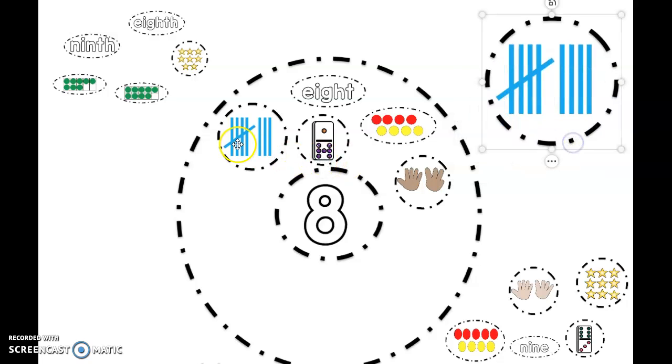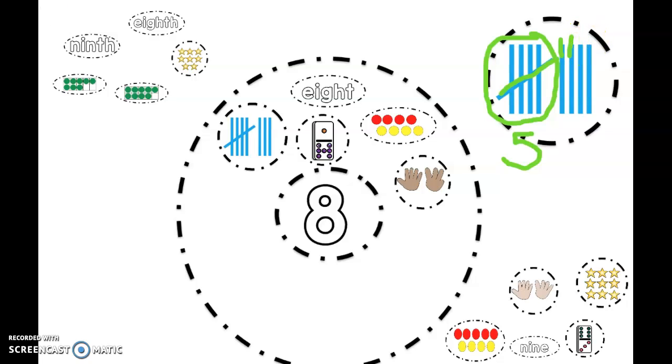I already have tally marks in my circle. So my guess is we probably don't want it, but let's make sure. How many do I have right here that I'm circling green? Because you see this diagonal line? You already have 5, right? So let's count on: 5, 6, 7, 8, 9. Oh, that one has 9.